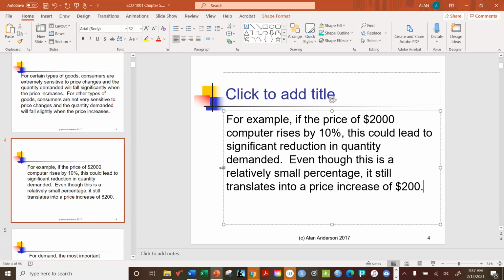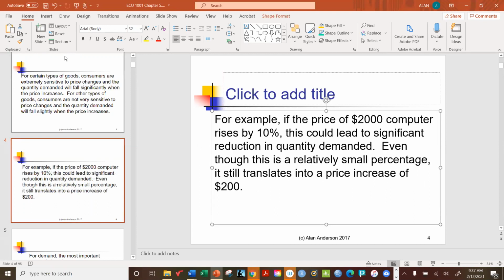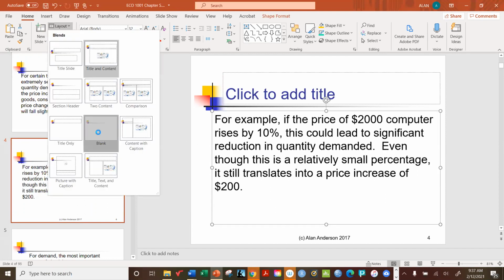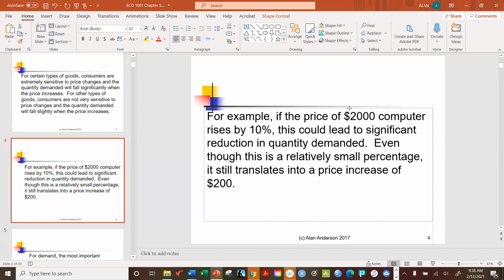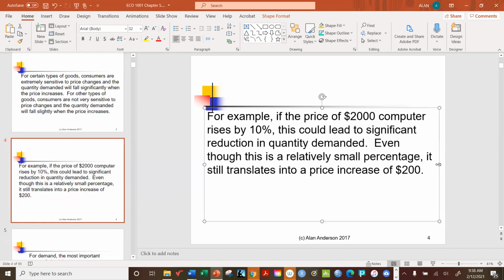Okay, so if you're planning on buying, let's say, a MacBook Pro and you thought the price was $2,000, you go to the Apple store and they're like, well, sorry, it went up to $2,200. You might just change your mind and say, you know what, maybe that can wait. Maybe I'll just try something else.